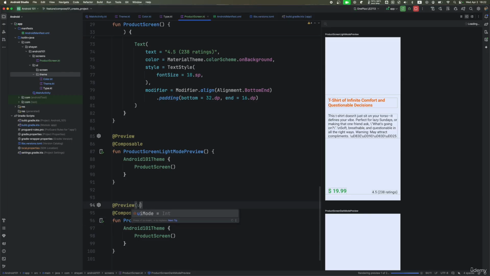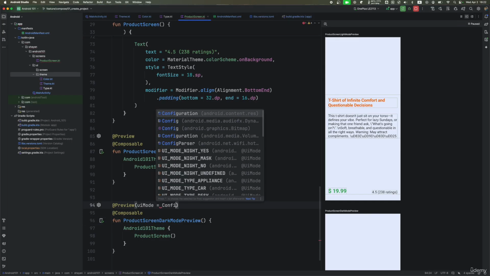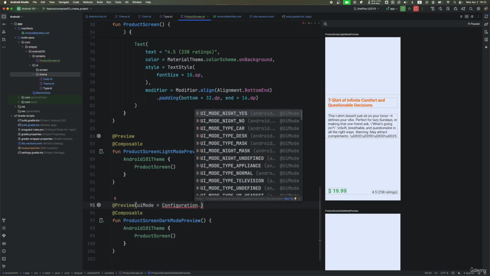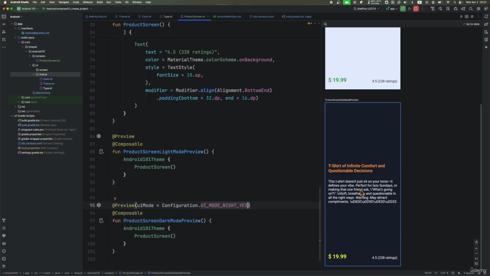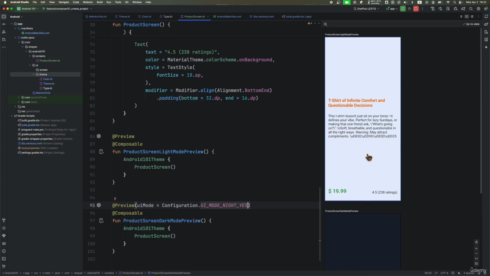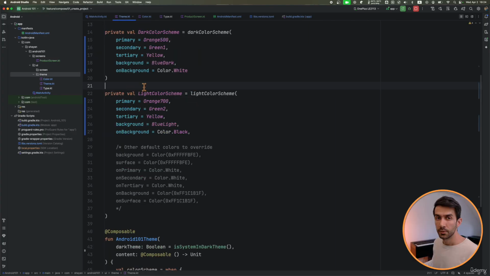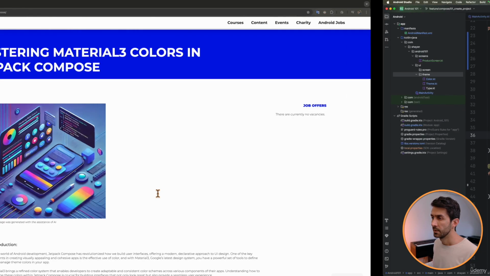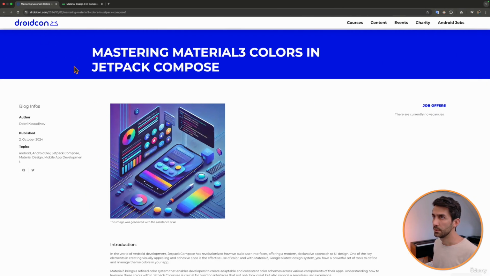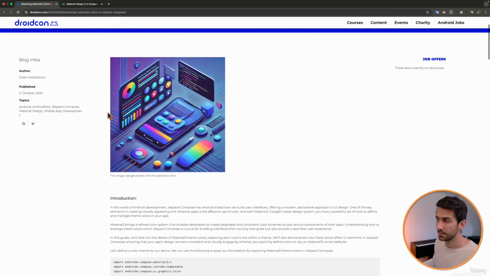Using this argument called UI mode. Now we can see this one is in dark mode and this one is in light mode. Perfect. And if you want to know more about these material colors, there is this nice website, this article. I'm going to share the link in the description.